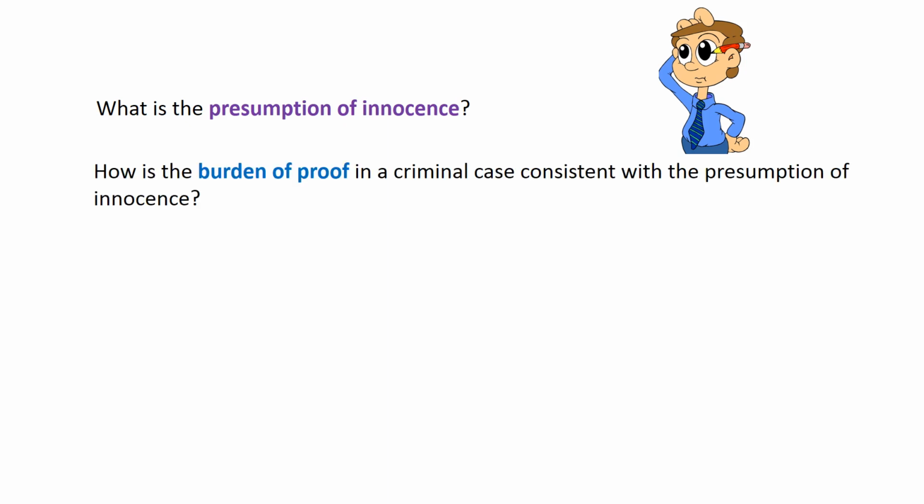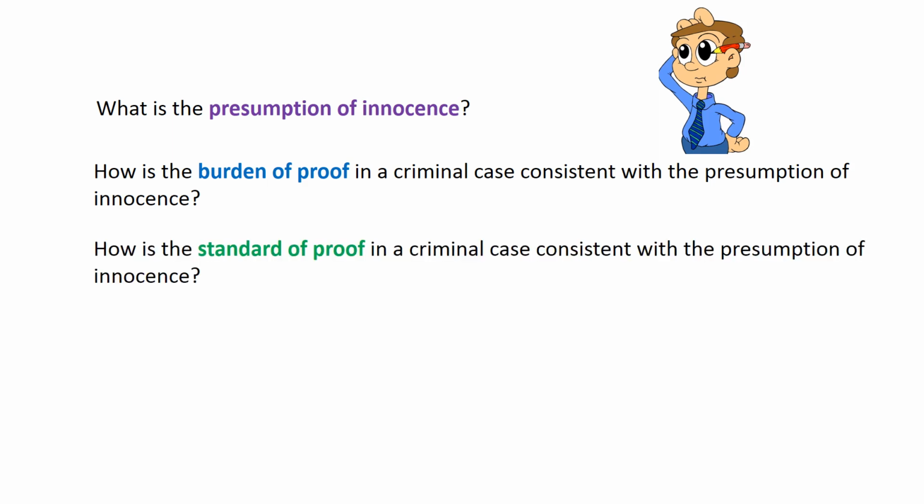Here's the next question. How is the burden of proof in a criminal case consistent with the presumption of innocence? That is, how does the burden of proof support the presumption of innocence? You'll need a little bit longer to answer this question, so I suggest we pause the video and give you 4 to 5 minutes to write an answer to this question.